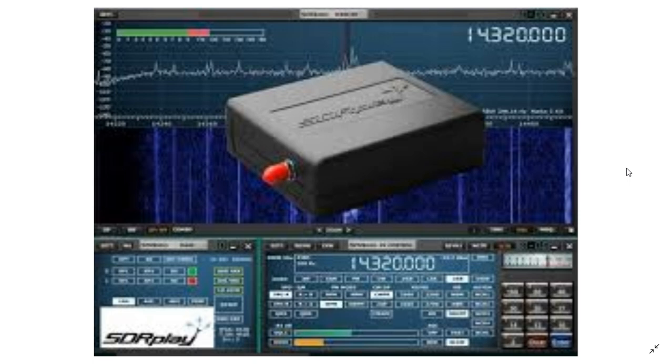I haven't hooked it up yet to my vertical antenna because of one small problem: it uses an SMA connector, and my vertical antenna uses an F connector for my ICOM. I'll be fixing that to hook it up via an SMA connector, because I want to test my vertical antenna and compare its performance to my ICOM. Right now it's using my sloper antenna, which is good for 30 to 50 megahertz but not as good for the VHF two-meter band or UHF bands.